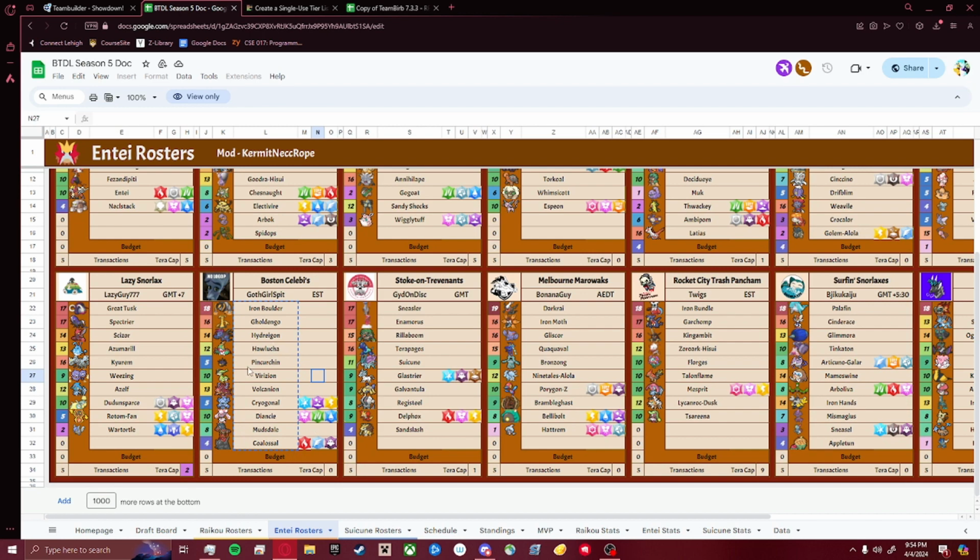I like the game plan. I like Pincushion setting up hazards, setting up terrain, and just winning with the hazard chip and enabling your Halucha and Iron Boulder to just do stuff is really good. Hydreigon always gets in chip damage, whether it's Scarf or Specs or Nasty Plot. I don't see Hydreigon being a win condition, but I think having it chip down things for Boulder and Halucha to just go ham is good.